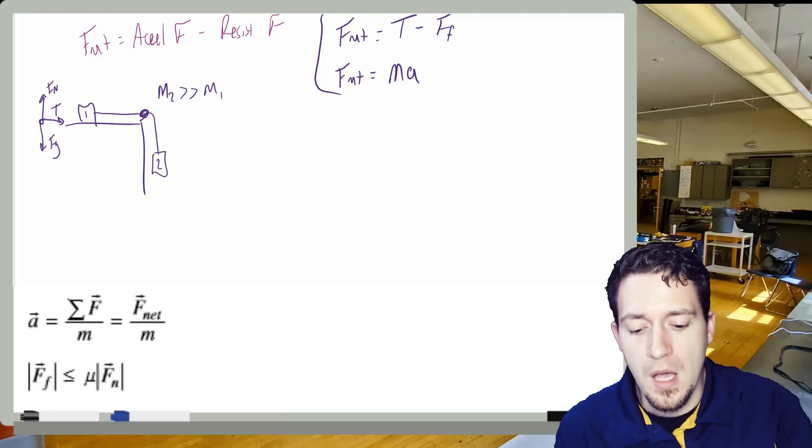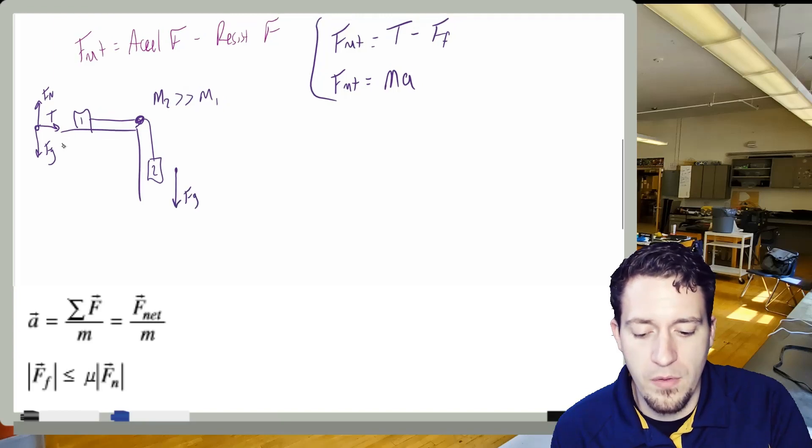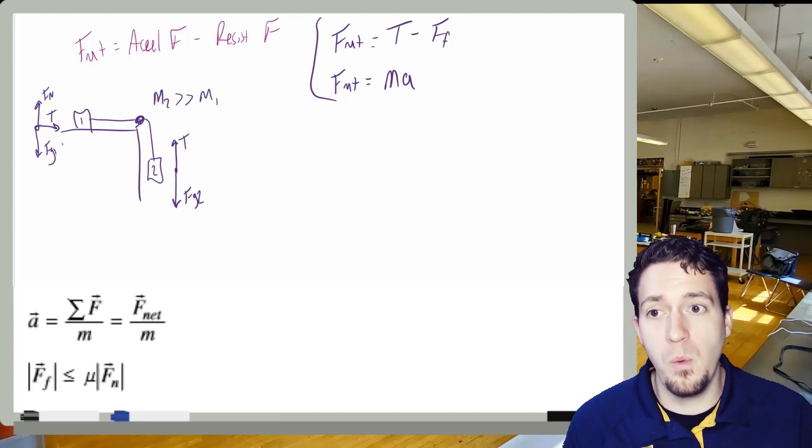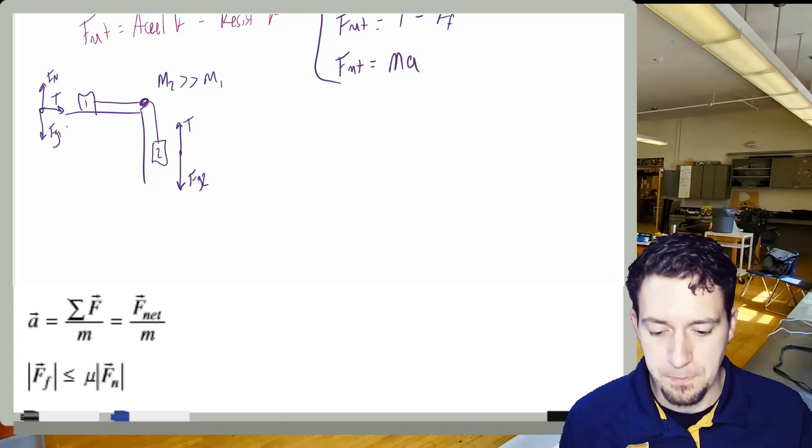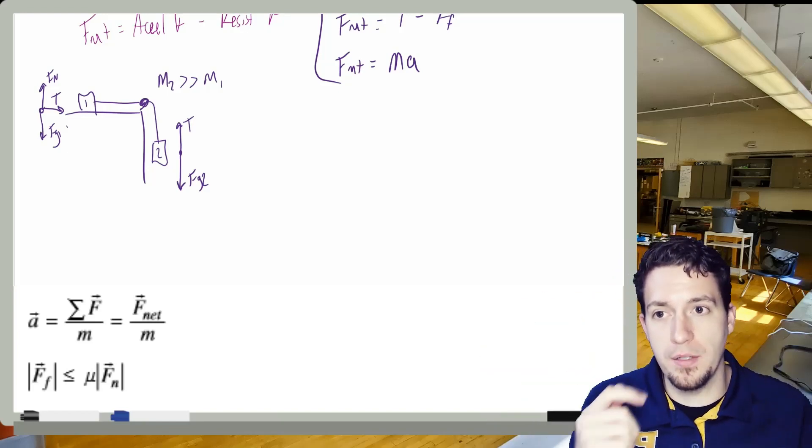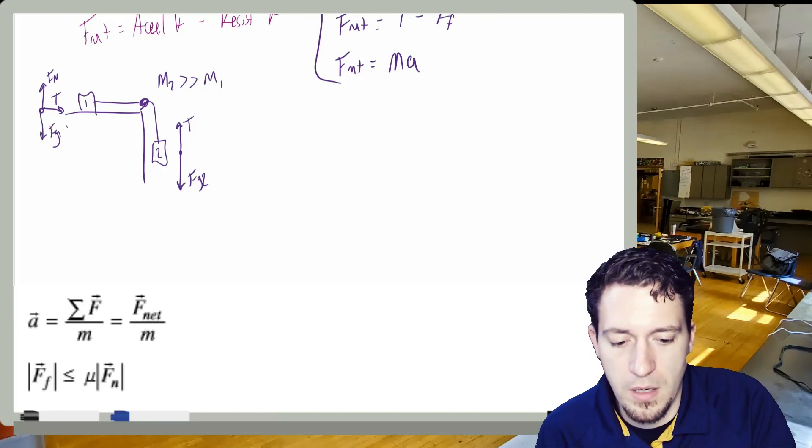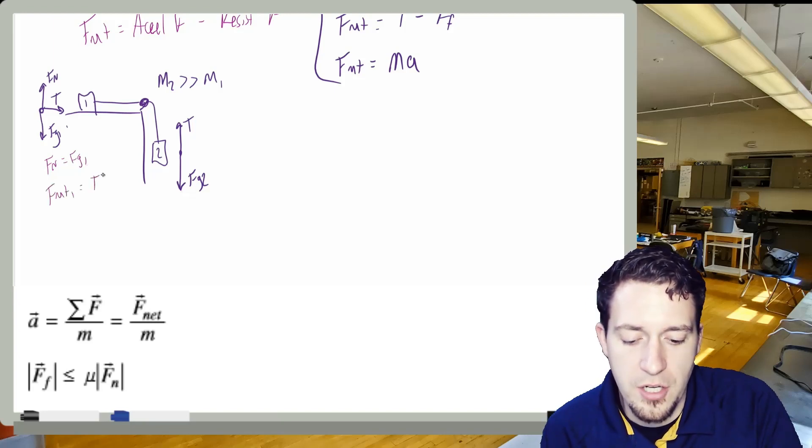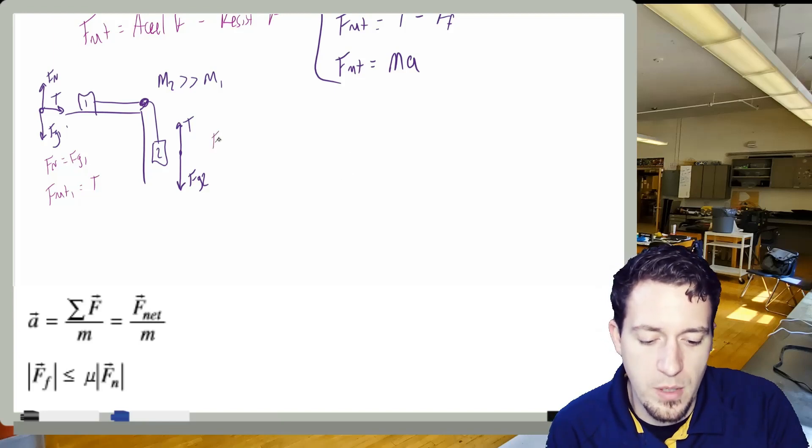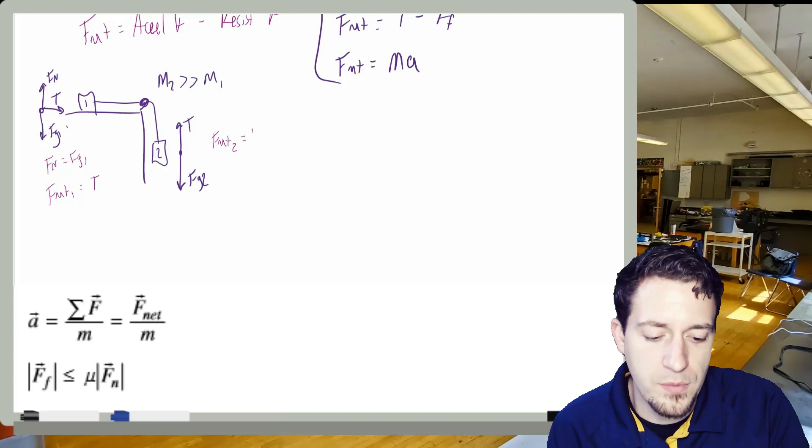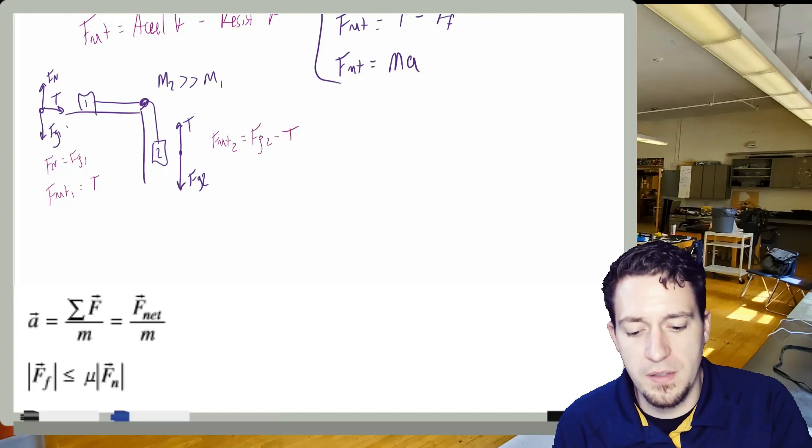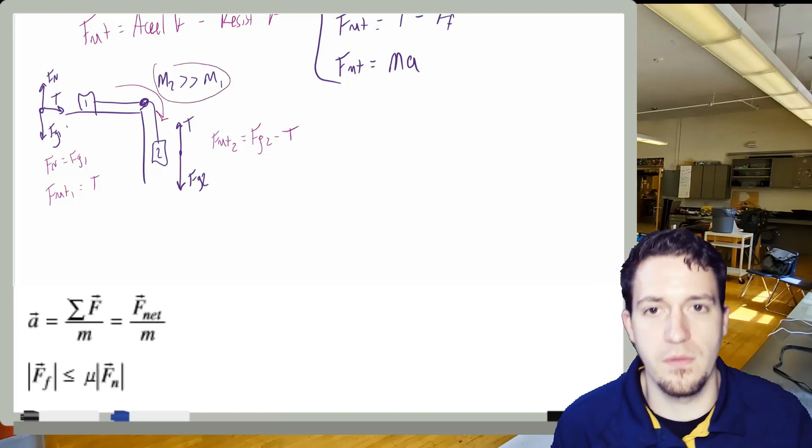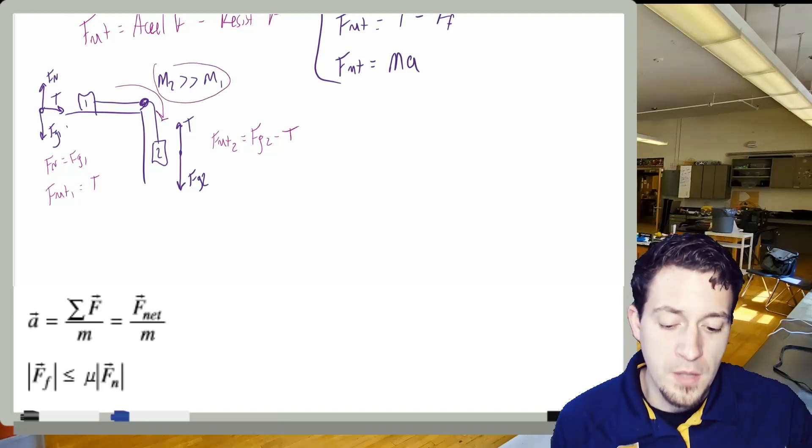table is super, super smooth. For this other one, I'm going to have a downward force that I'm going to label, I should label that FG1, so I'll label this FG2, and then I'll have an upward force here of tension. Now, if we wanted to, what we could do is we could do two sets of equations here, right? And if we want to write them out, this would be like FN would be equal to FG1, great. And then F_net one would be equal to tension. And over here, the only equation that I would have would be F_net two, and this would be FG2 minus tension. And again, we're saying this system is going to move like this, because I told you that the mass of the second one is significantly larger than the first.